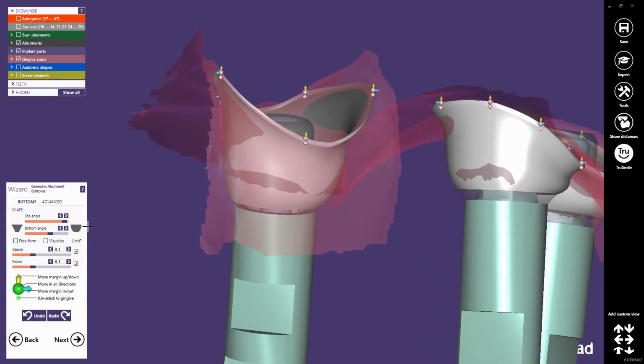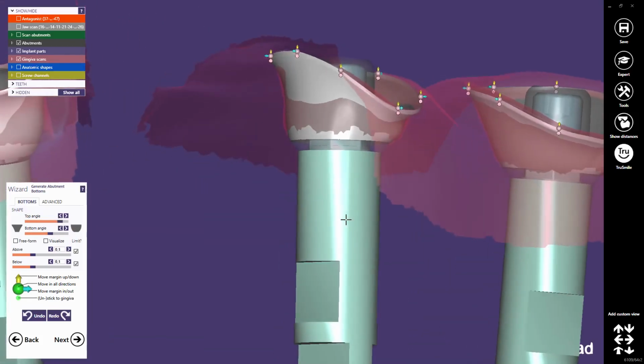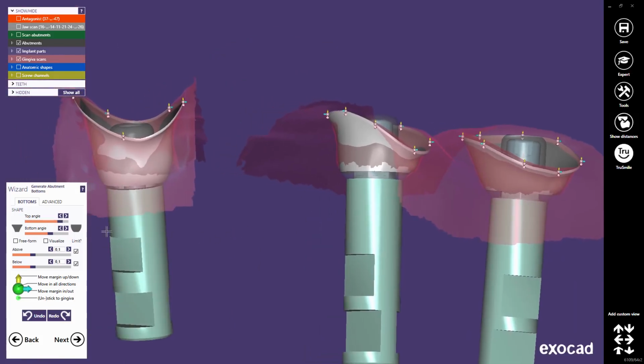Please note that this is not a hard limit, but the software tries to enforce it while keeping the shape smooth. As we have now set a very tight limit of 0.1 millimeter for distance and intersections, the software will allow only very small design changes by setting parameters or by using freeforming. If the values are set to 0, the emergence profile is kept close to the gingiva while still being smooth. All other control options do not have any influence anymore.